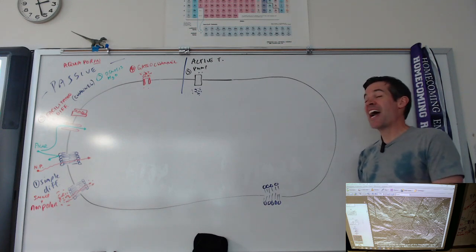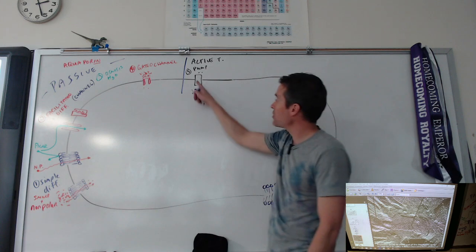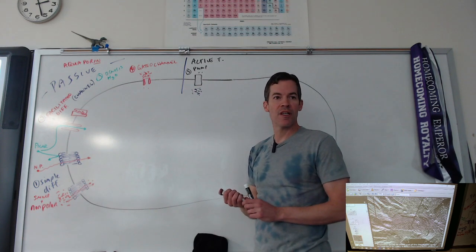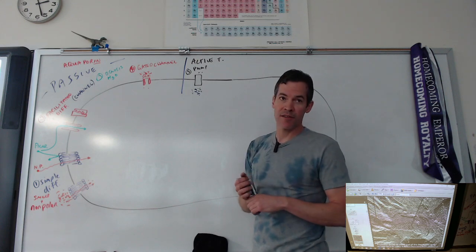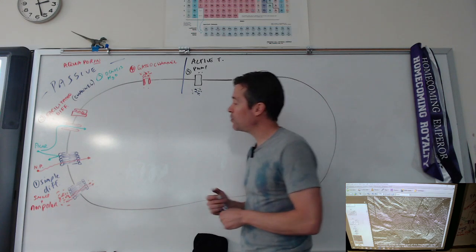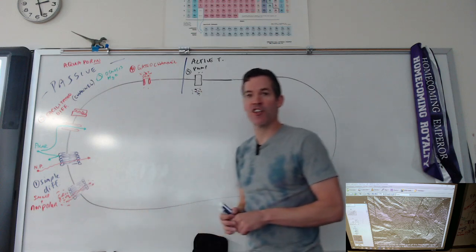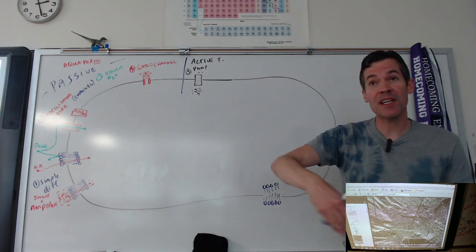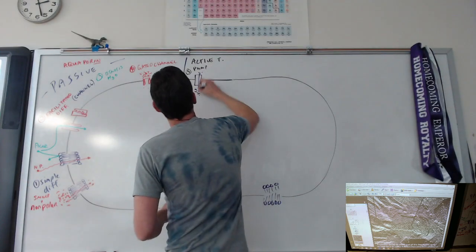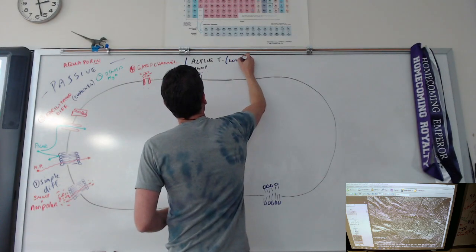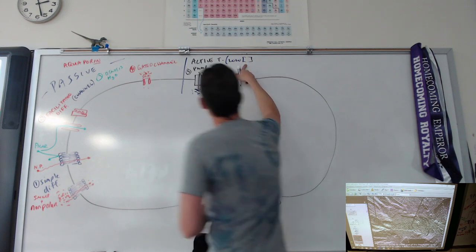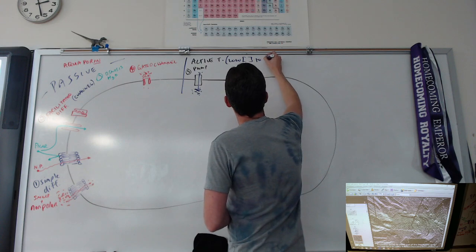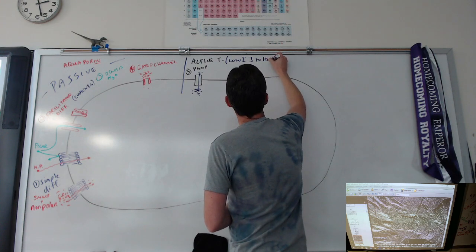So if I had a channel, if this wasn't a pump, if it was a channel, which way would the purple dots move, in or out? Out. That's the opposite of what I want. So passive moves from high to low. Which way does stuff move with active transport? Low to high. So if I want to force something against nature and go from low to high, low concentration. That's the chemistry abbreviation for concentration. Low concentration to high concentration.